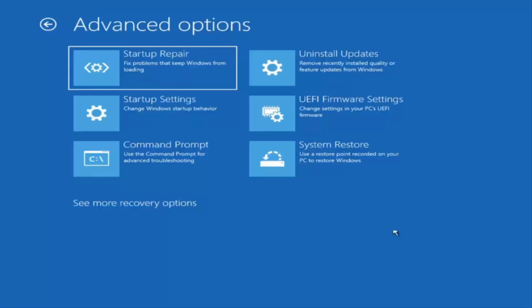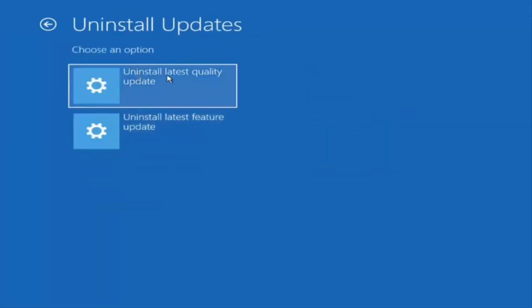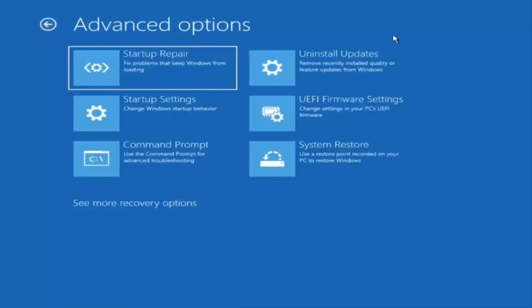Something else we can also try here would be to uninstall updates, remove recently installed quality or feature updates from Windows. If you select that, you can uninstall the latest quality updates, which generally are the more day-to-day updates. Feature updates are the less regularly released ones, like the big ones. I would equate it to service packs in Windows 7, Windows Vista and Windows XP. So larger updates that occur once or twice a year at most. And the quality updates are more just a regular update. So obviously, it'll take longer if you try to uninstall the latest feature update versus a quality update. And maybe you don't need to go back that far. So just giving you guys a couple of pointers with that.